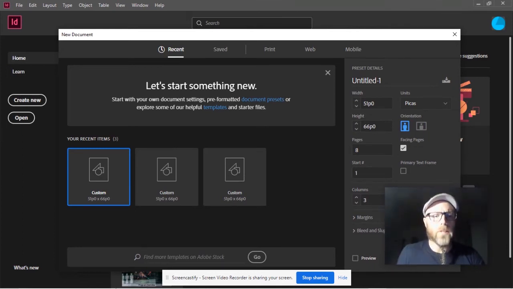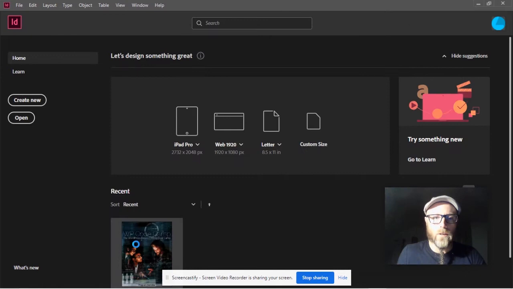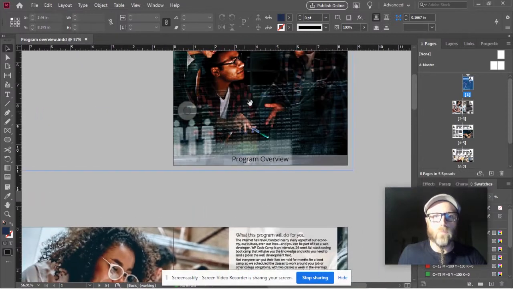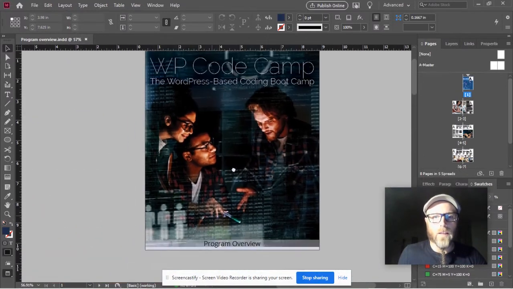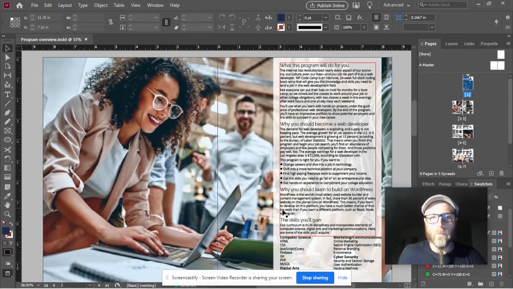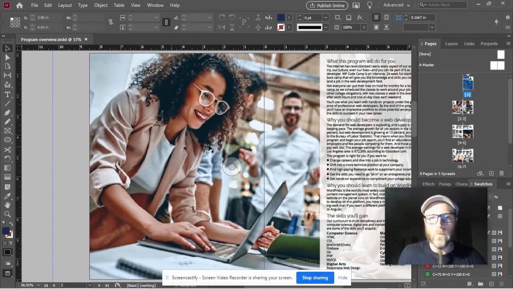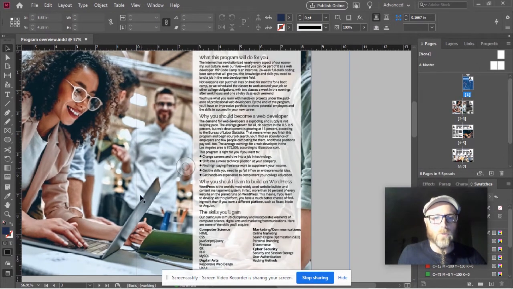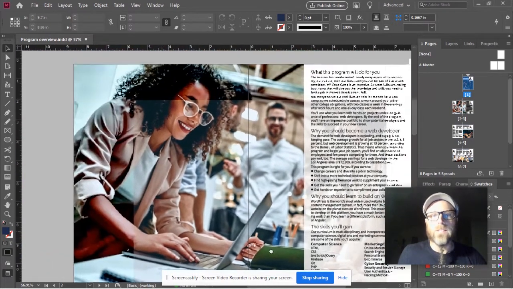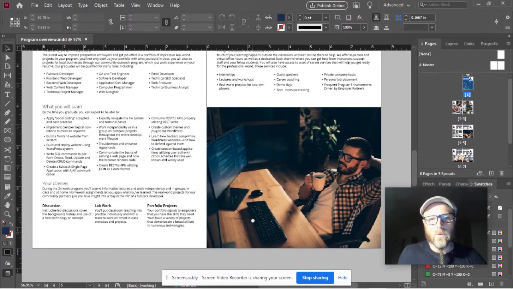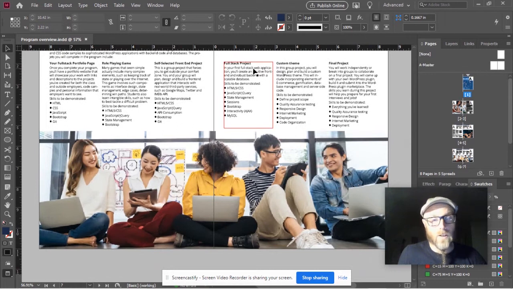So, you know what? Actually, let's look at that link that I sent you, but I'll open it here in Premiere. See, I have it set so you can view it as a spread. So the cover alone will look like that. Open it, one page looks like that. Now imagine if you just looked at it with just the left side, it would just be a woman with a computer. Then over here, it would look like a dude who's halfway cut off and then a bunch of words. When you see it together, you realize, oh, it's all one contiguous picture. These probably could stand alone. These definitely could not, right? You have to look at this as a spread, or else it just won't make any sense.